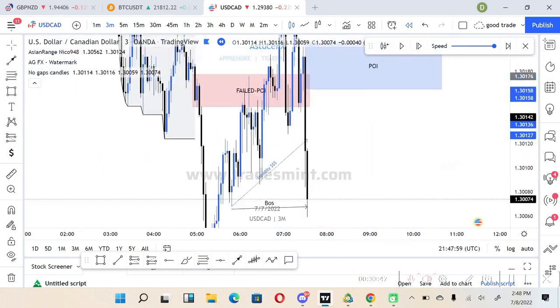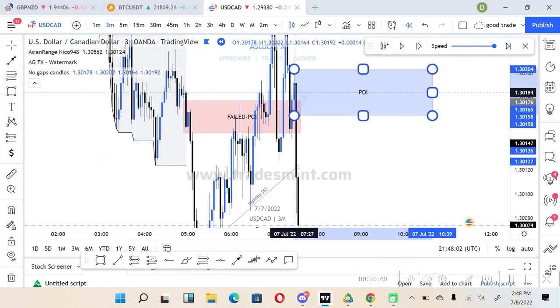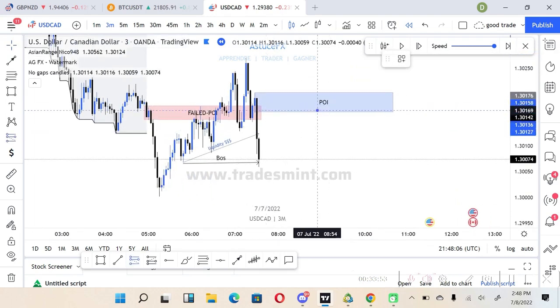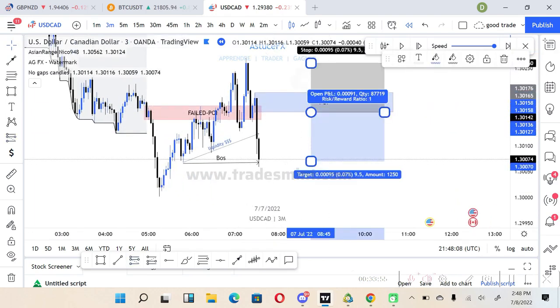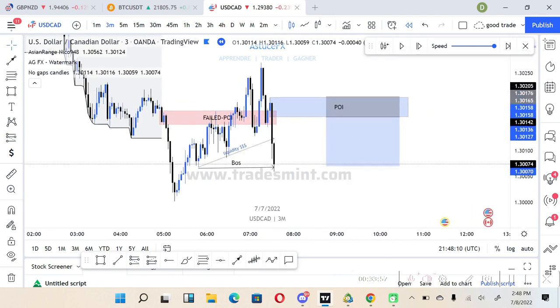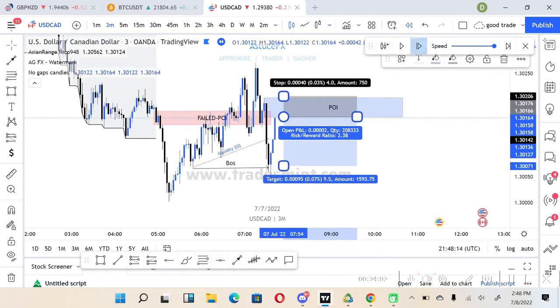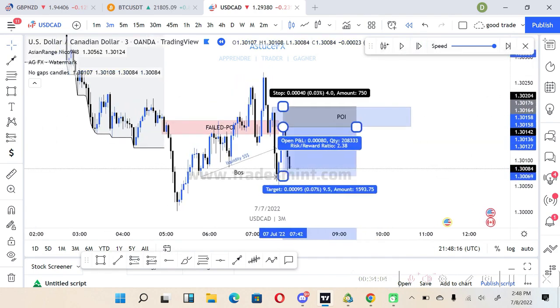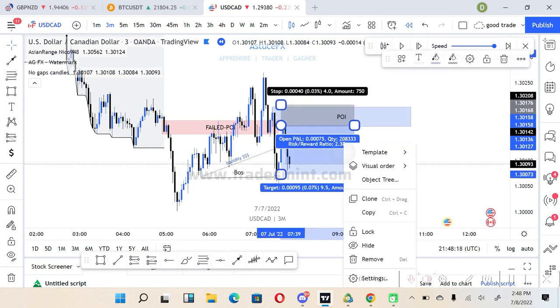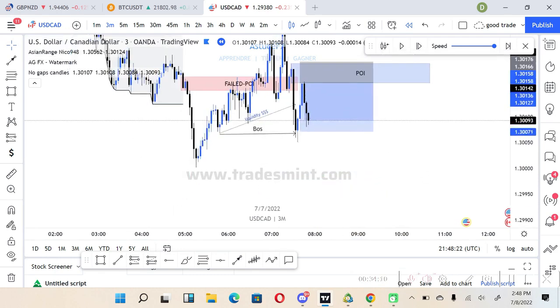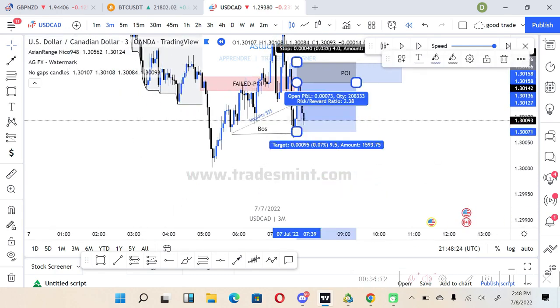Okay, we do have this. This is exactly the break and retest I'm talking about, but this one I'm sure that we are pulling back to a POI. Now let's see. We pull back to this, and now I'm taking the sell based on this supply zone. My TP is going to be this.